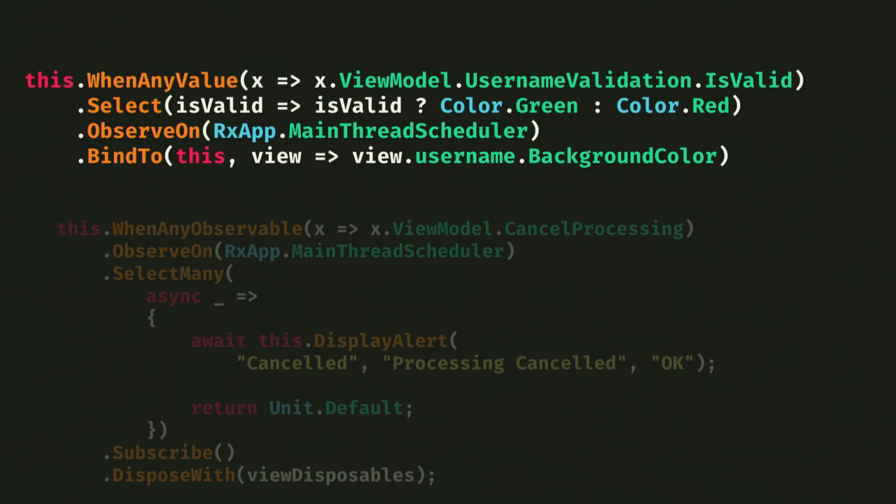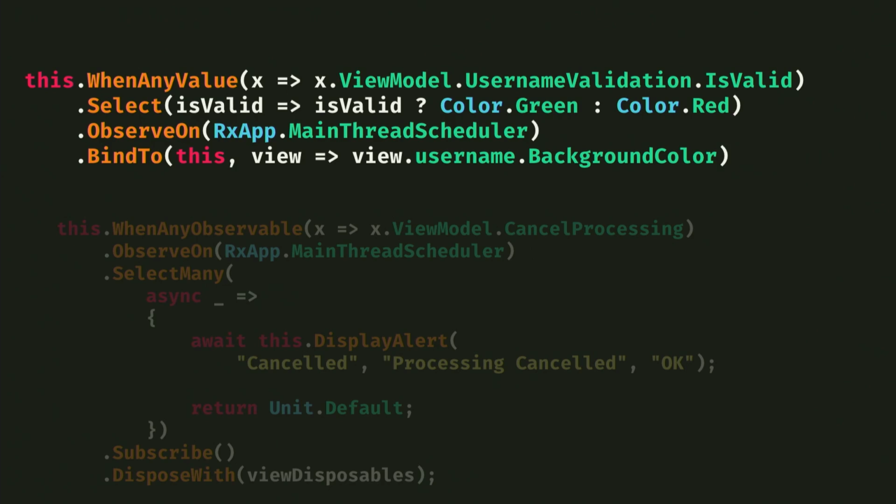But one of the coolest things that we have in Reactive UI are these two operators, one called WhenAnyValue and another one called WhenAnyObservable. We've already kind of looked at WhenAnyValue a little bit here, but I'll just call it out again. WhenAnyValue does a couple cool things. At its core, WhenAnyValue lets us know when a property change notification occurs. In this case, what I'm telling it is that I'm interested in the isValid property updating on some validation object, right? So just let me know whenever that property updates.